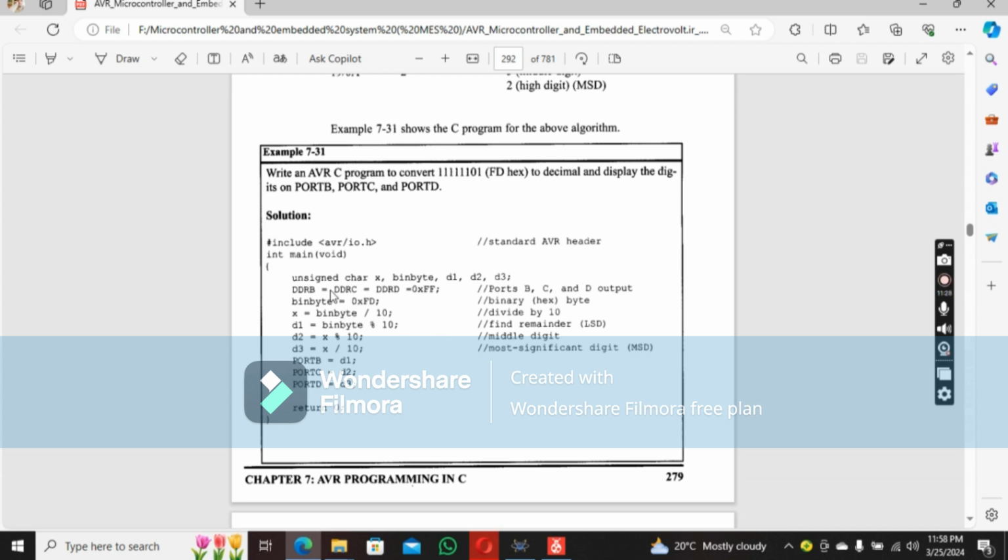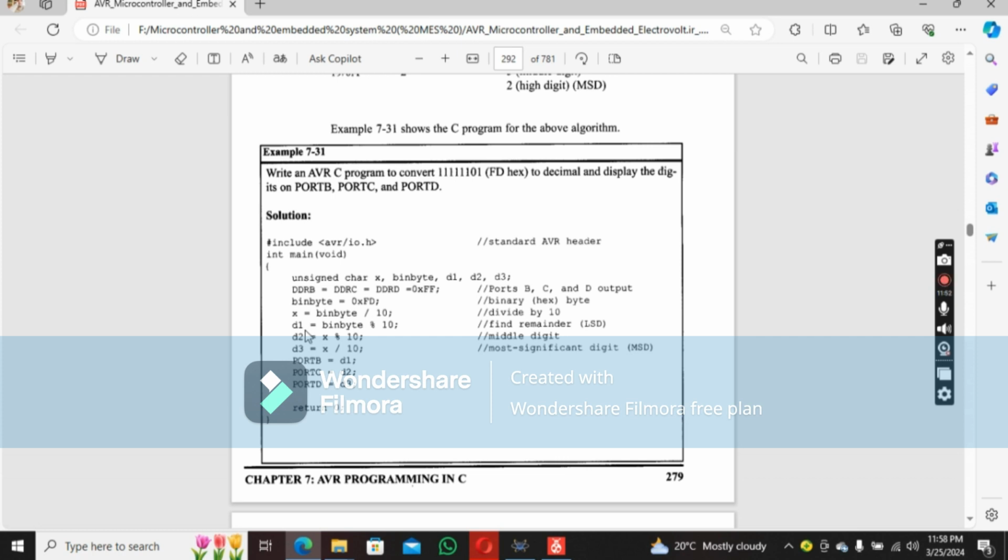So for that purpose, first we initialize X, pin byte, D1 and D2. Then we initialize all these ports as output. We are sending FD on pin byte, right? Then we are dividing the pin byte, we can say the FD, by 10.